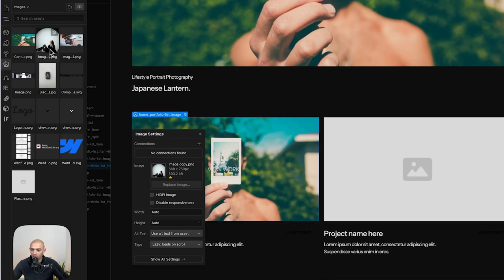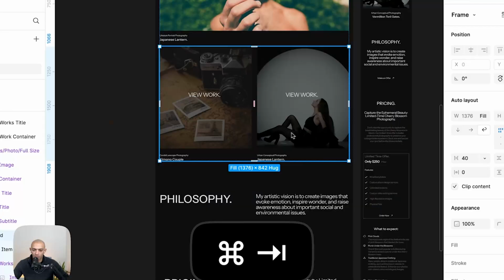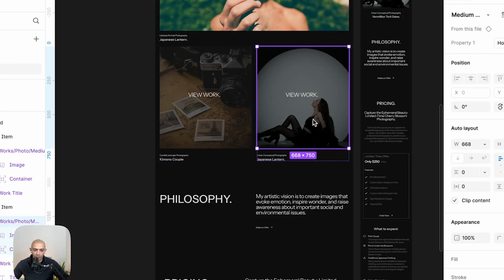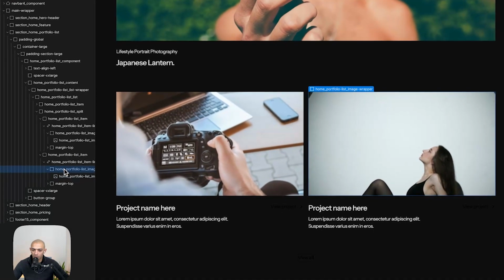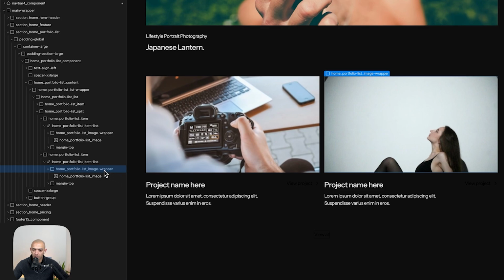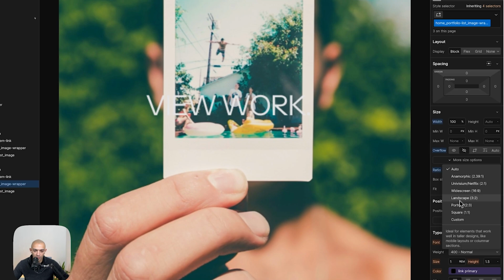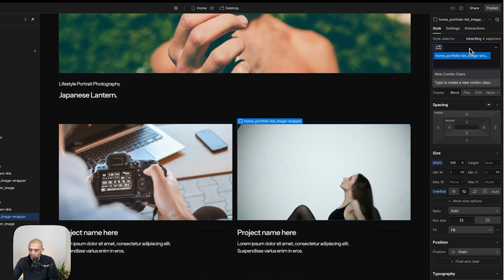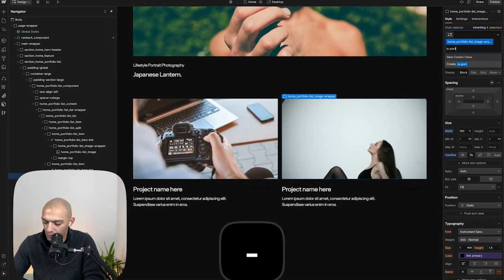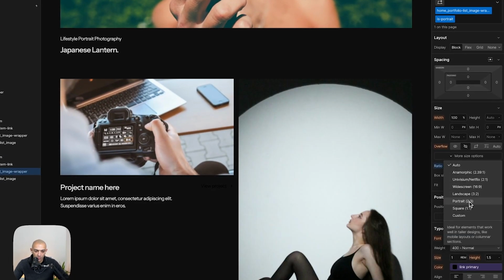Of course, we're going to change the image. We have this image and this one. Here we have them laid out in a portrait mode, kind of. So we're going to go to the image wrapper, the div that has the image itself, and give it a ratio of portrait, but we're just going to add an extra class. I'm going to say is portrait, because we want to affect only the ones here and not the one at the top. This combo class will make the ratio portrait.